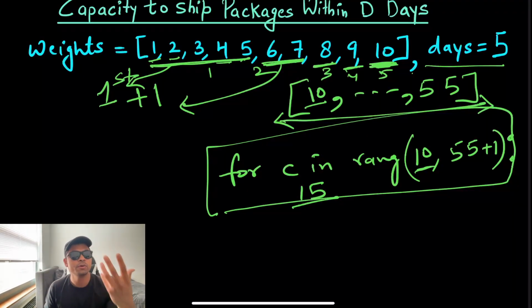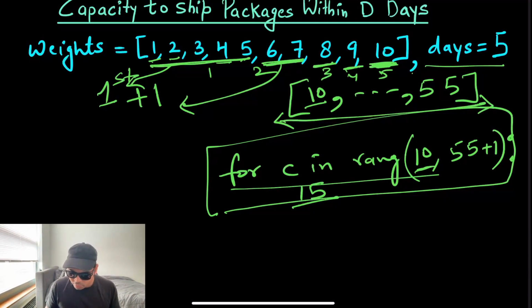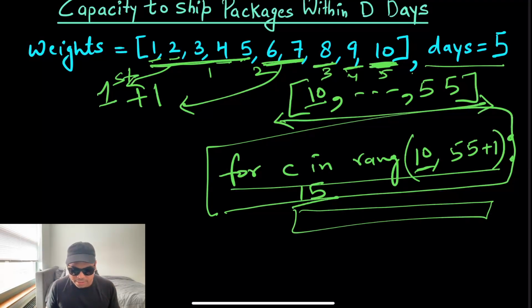That's why we need to apply this better solution. And this one, you can easily have this for loop, have another for loop checking for all of them, and then you find out the capacity and then return that capacity. Basically, the days that you will be calculating over here, by summing them up together, if they are less than or equal to the days given to us, then that means we are able to successfully ship them and return that capacity.